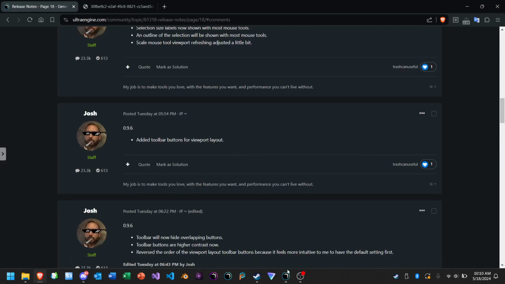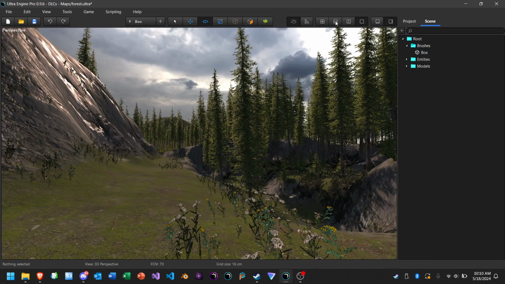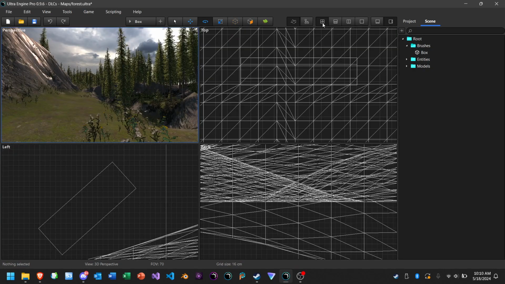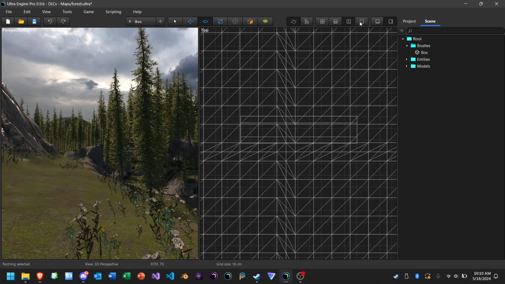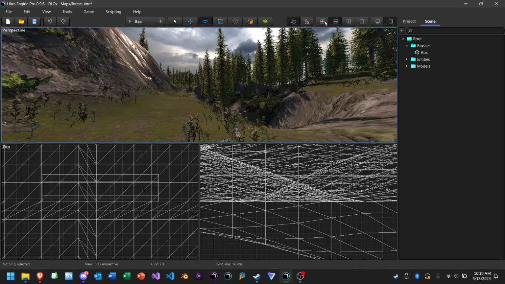This up here is something I like a lot actually. I like these toolbar buttons. I noticed a little bit of bleed over with the scene view and the flow graph button, like part of the other button is darkened. I think you can see that on yours. Look at the edge of the flow graph button.